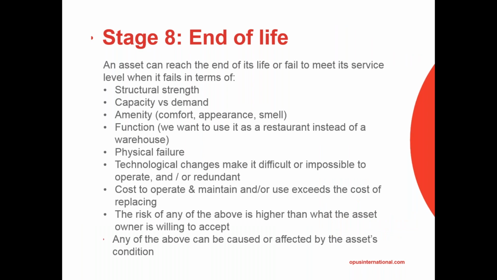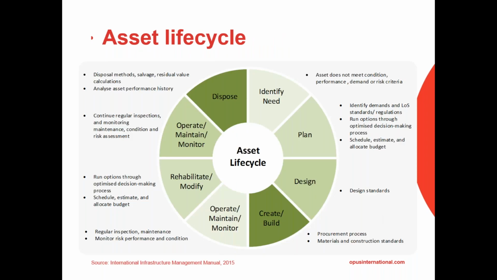And it's important not just to focus on condition. So you can see the list here: structural strength, capacity versus demand, the amenity, comfort, appearance, the function, the physical failure, technological changes, the cost to operate and maintain, the risk is higher than what we're willing to accept. So any of these conditions can create the end of your life. And when you're doing that life cycle planning, be aware of all of those possible end of life conditions.